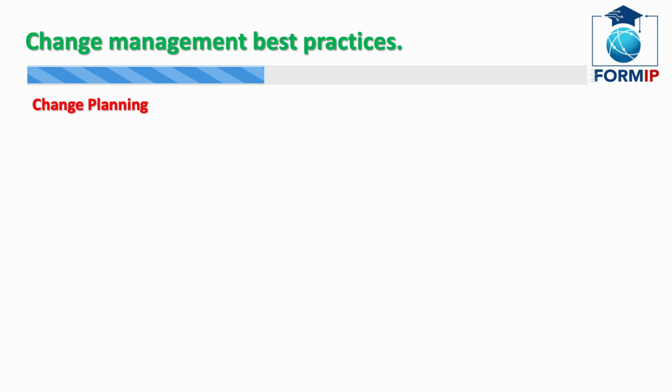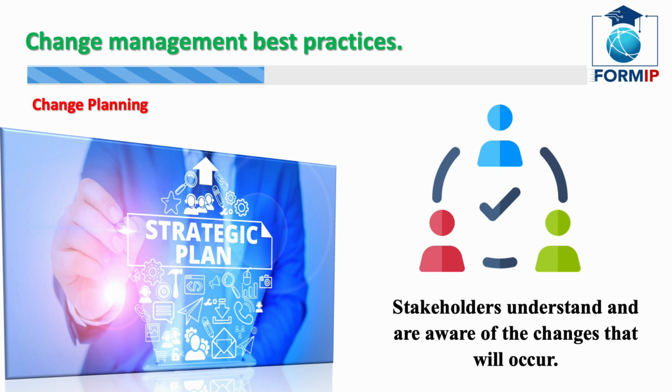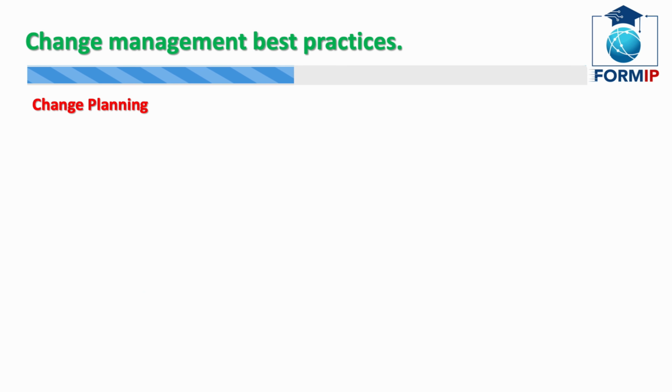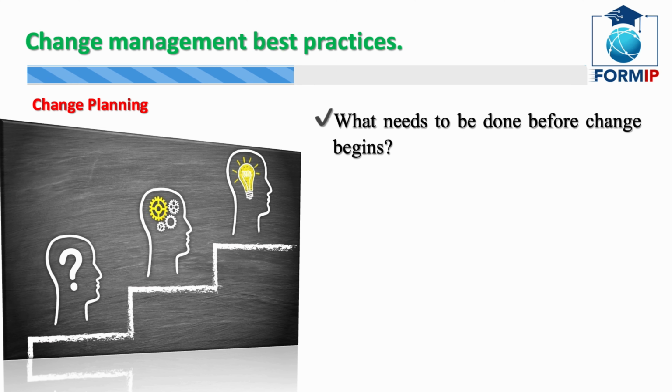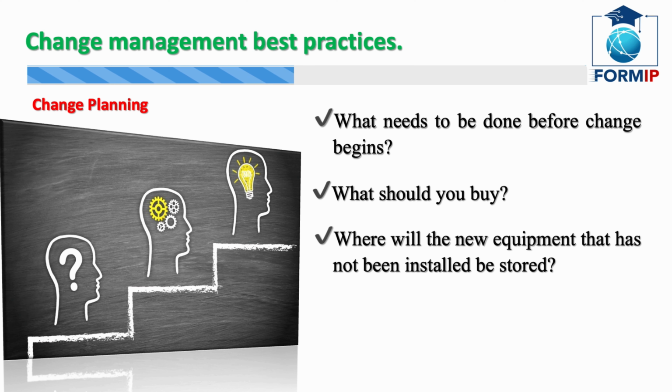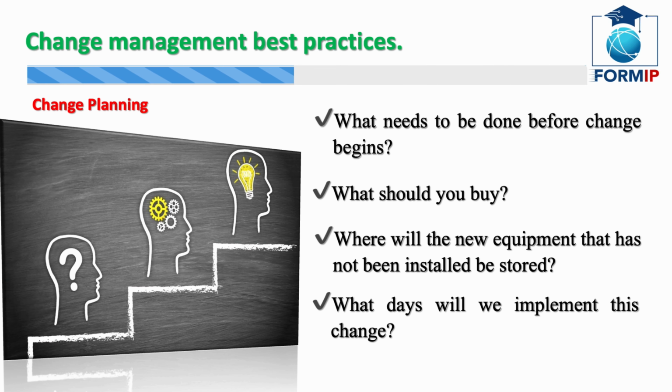Change planning. Now that we know how to analyze the risks, let's see how to plan for this change. Successful planning is important for all stakeholders to understand and be aware of the changes that will occur. Even small changes should have a well-planned implementation. During the planning process, there are questions to ask yourself such as, what needs to be done before change begins? What should you buy? Where will the new equipment that has not been installed be stored? What days will we implement this change? During what period?